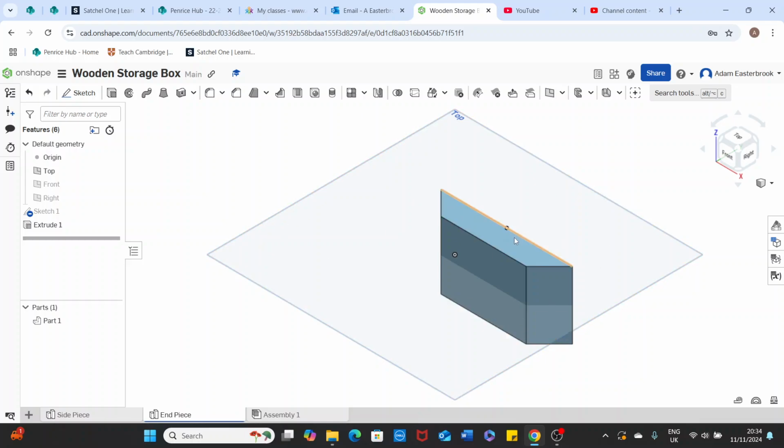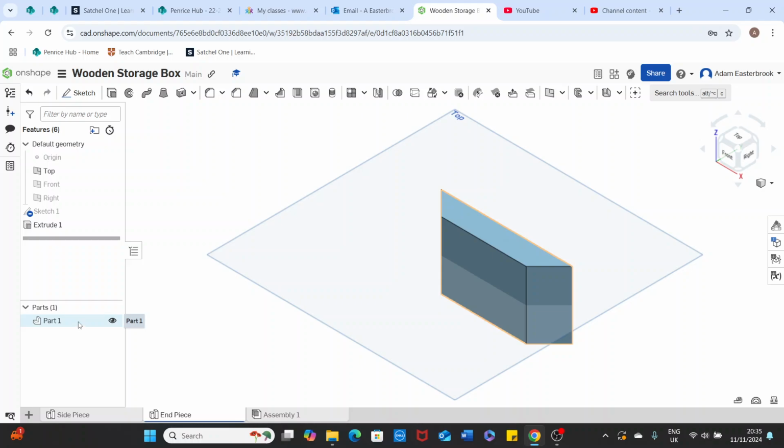I don't like this plasticine blue, as it's not as realistic as we can get it. I've said before, the rendering options in Onshape aren't great. If you're using things like Tinkercad or other CAD pieces of software, what you can actually do is make it look specifically like a piece of wood, really realistic. But we don't have that option with Onshape, with the program we're using, unfortunately.